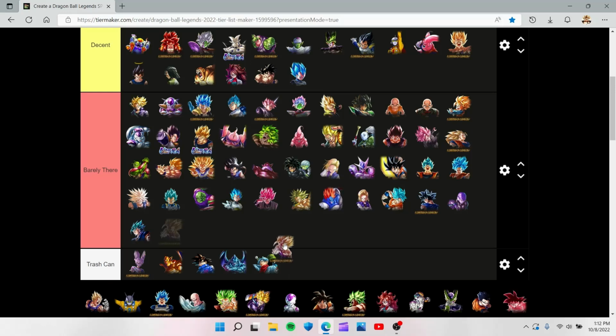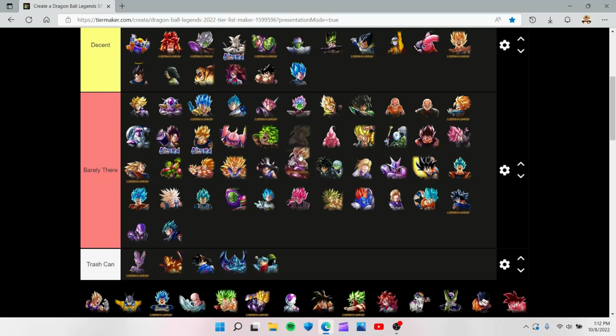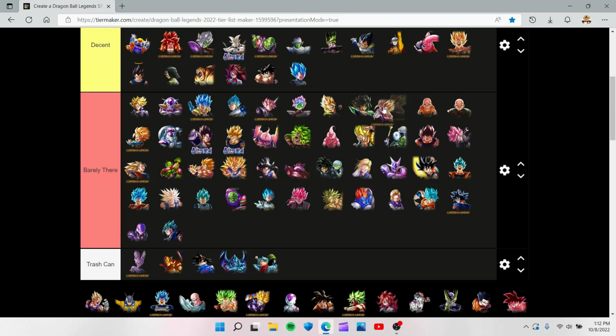Zenkai Super Saiyan 2 Gohan once held the best character in the game for over a year, but now I would just say he can go right there, wherever LF Goten is. Where is LF Goten? Yeah, right around here. I'd stick him a little higher than LF Goten. Let's say you could stick him, I guess, right here. We'll stick him at top of barely there, because he does have value, but he's not what he once was. And hybrids, blast-based hybrids ain't it, so that's why he's that low.